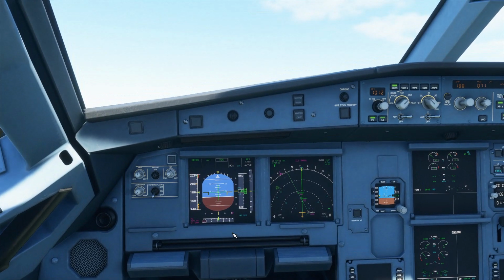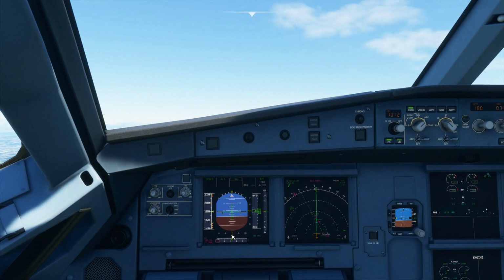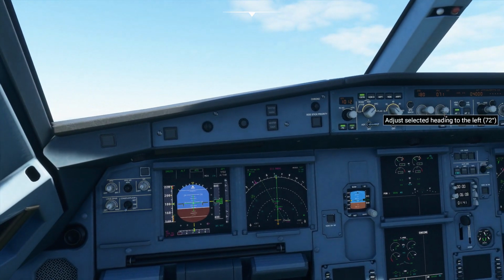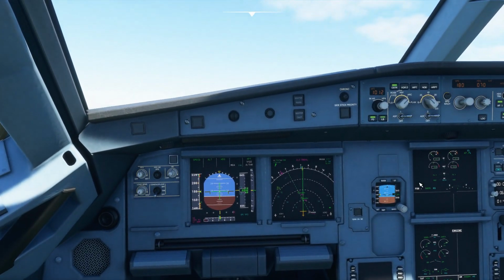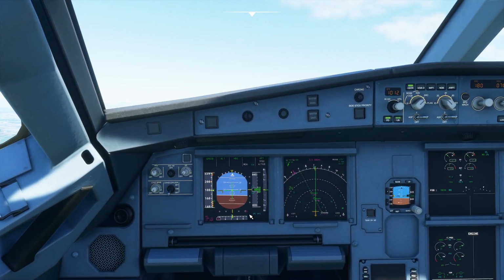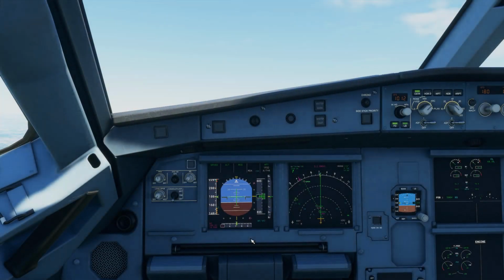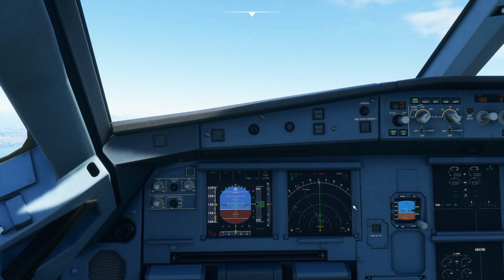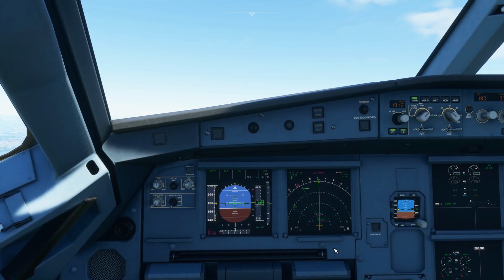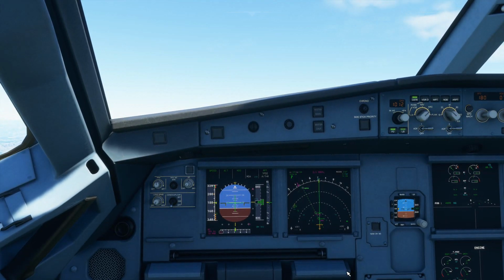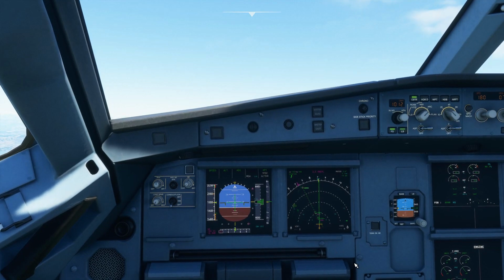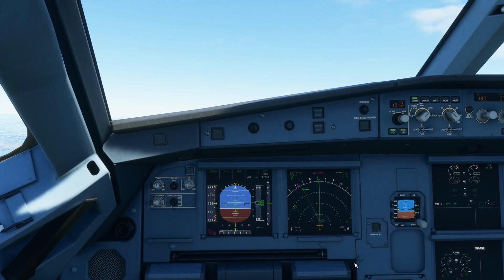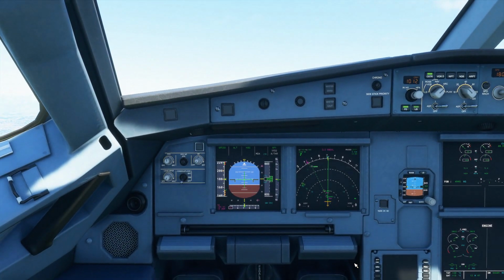So we'll imagine now that we are under radar vectors from air traffic control. We're currently on a heading of 070. And once we're cleared for the ILS, we will arm the approach. So we'll say that we are now cleared for the ILS. I would just say though, with the default A320, it's worth waiting until you're quite close to the localizer to arm the approach. Otherwise it does some very strange things. So for now we'll leave the aircraft in heading. Once we see the localizer move, we'll arm the approach.